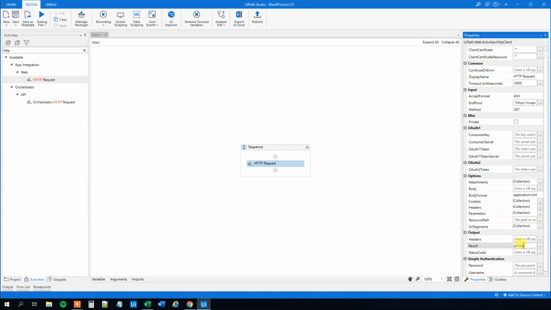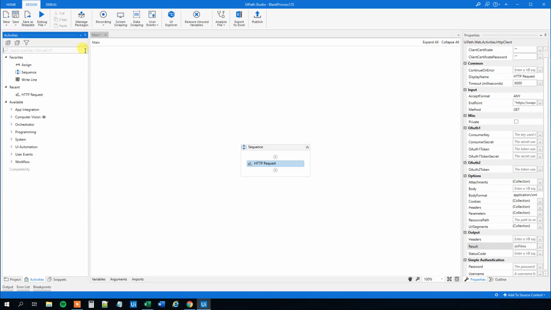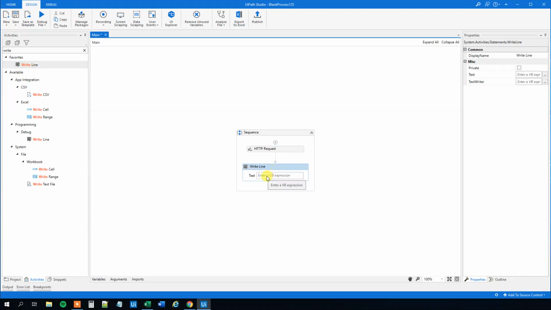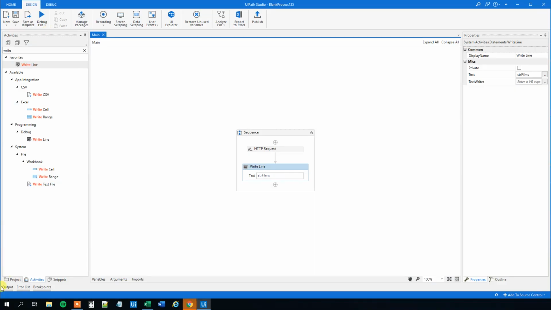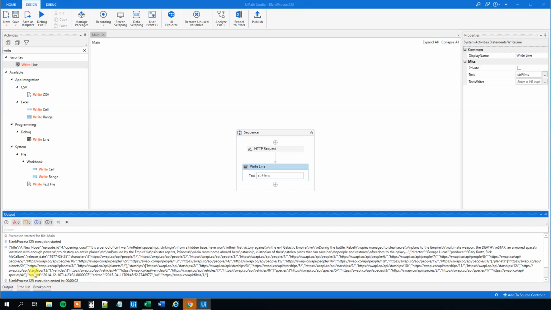So now we get out a JSON. We can inspect it with a write line, so now we call the API and write it out in the output. We go to output, and we can see that we indeed get the JSON here.